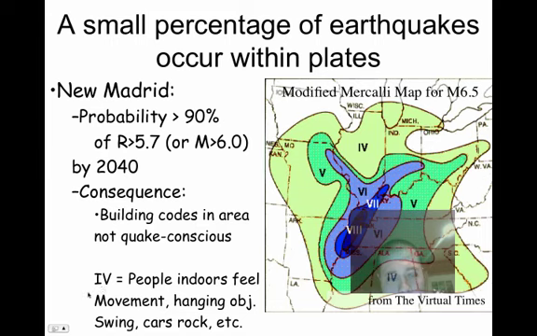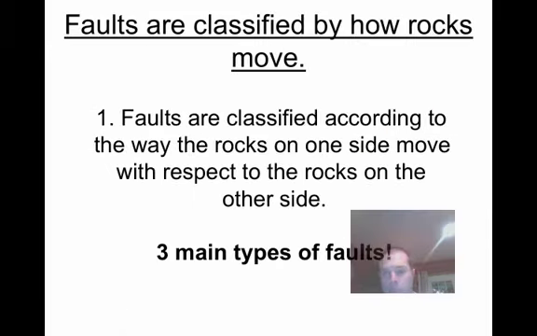We're in the 4 area for the modified Mercalli map, and what that is based on is observations. Okay, so it says in West Michigan here, this is about where we are. We would feel movement if we were indoors even. Hanging objects would be swinging like a chandelier, you know, a hanging picture or something like that. Cars would rock on their shocks. We'd see them moving. Fairly significant about how earthquakes affect people down the road.